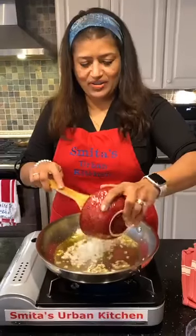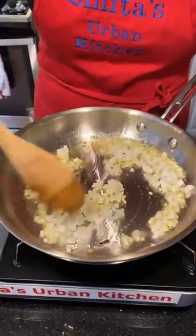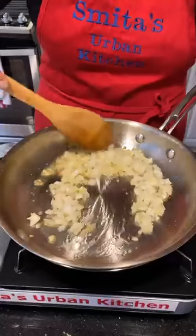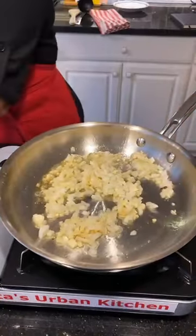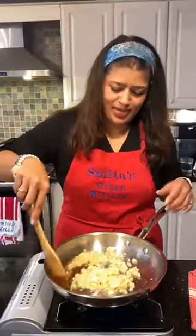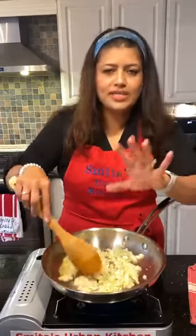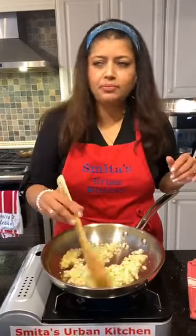So, all right. Now, the chopped onions. Italian cooking is like garlic, onion, tomato, it's all basically how we cook. And maybe that's why we like it. It's so close to our comfort food. Cook it well so that it becomes soft. It doesn't have to become brown.